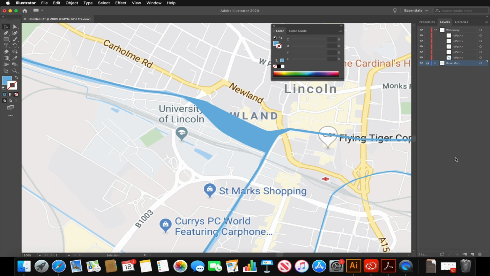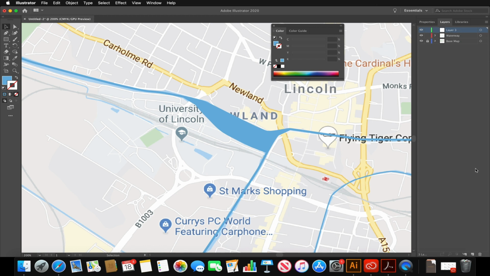And the reason I did it that way is it made it easy for me to draw that path without interfering with my other lines. You don't have to do it that way. You could just draw your path directly onto your waterway layer and lock all the other paths so you don't accidentally delete them or interfere with them. This is down to the way that you prefer working.